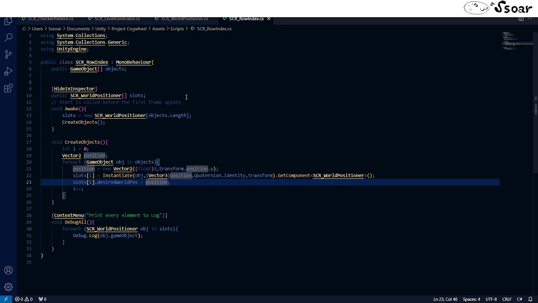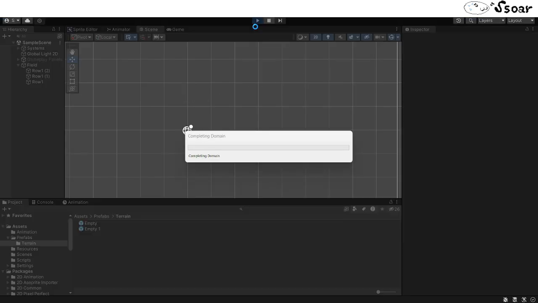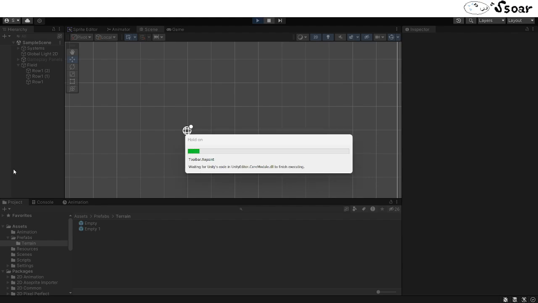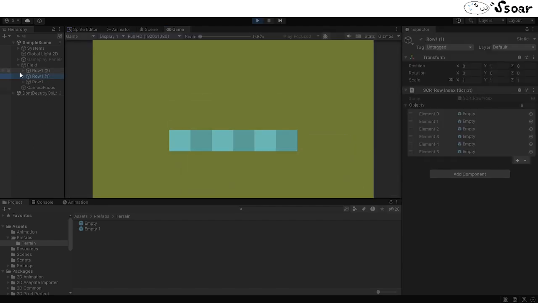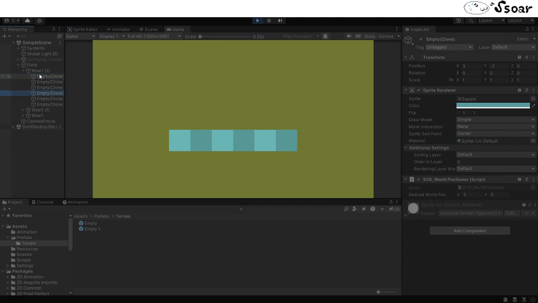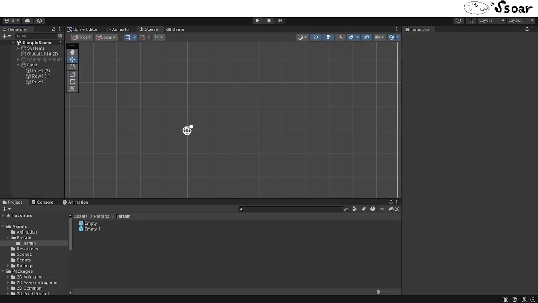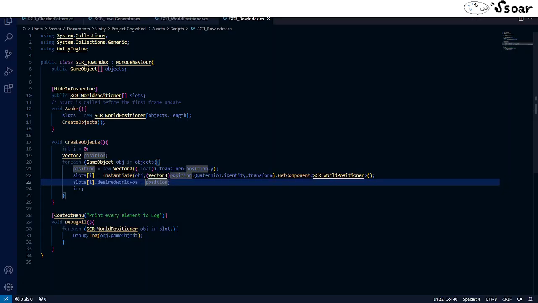So I do know that the script works. So actually, let's double check that. So what should be happening is that for some reason they all want to be at y0, right? Yeah. Okay, so I do know that the scripts work, but for some reason they're not being given the actual world position that I want them to have, because the position is the transform point position point y. x and y.